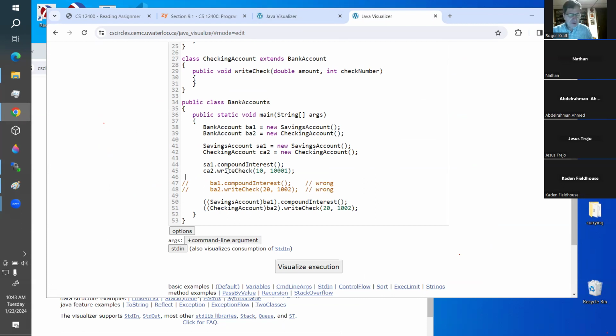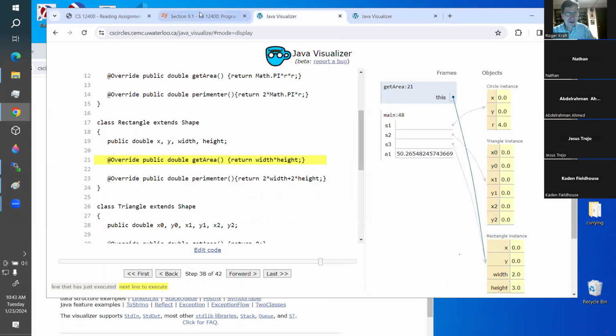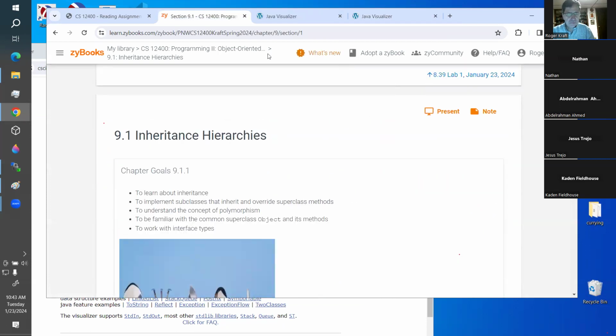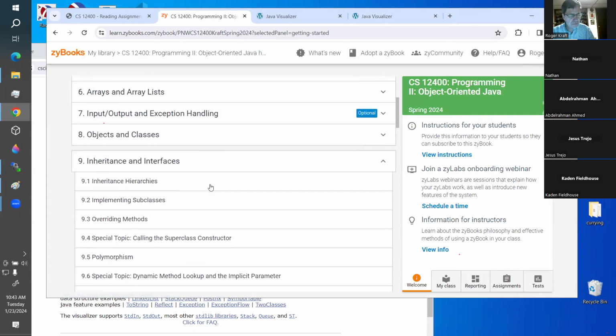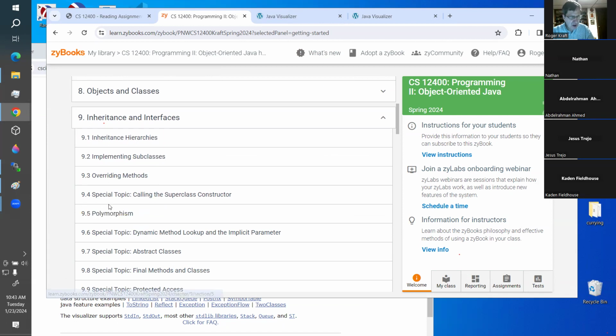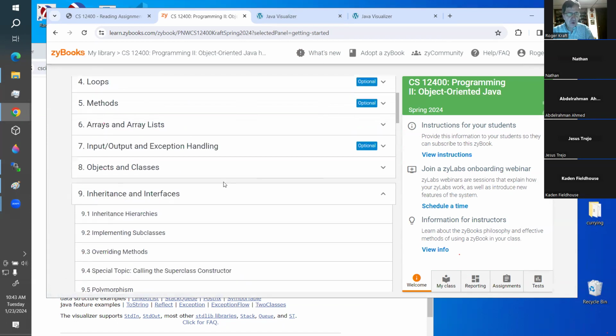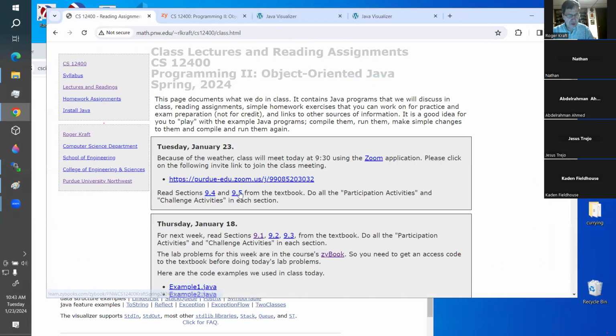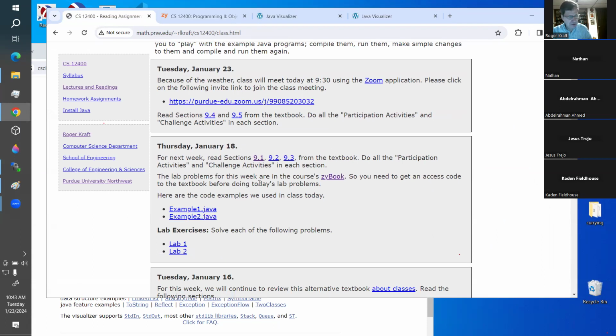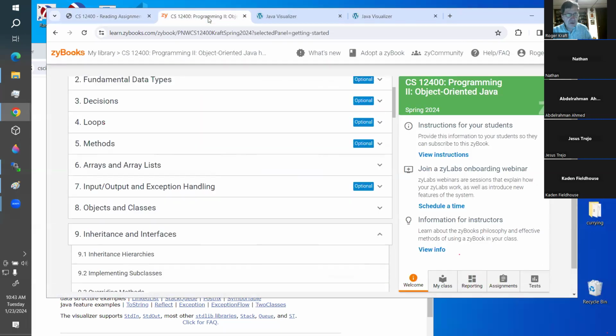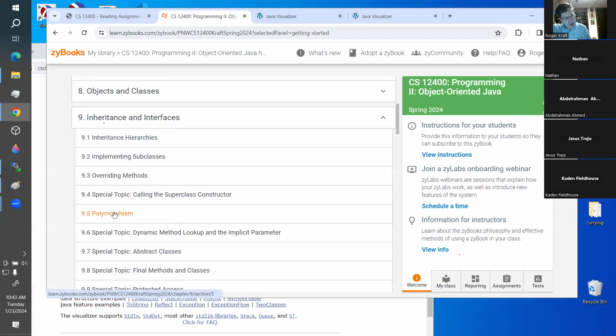Okay, inheritance and polymorphism. You get a kind of hint when you get a word like polymorphism, that it's not going to be a simple idea. And in the book, polymorphism is actually, what we just did was a little hint of it. It's actually the reading for next week, section 9.5. So we've already seen a little bit of what this polymorphism idea is. We'll be talking about this more on Thursday, and then again next week. So we've already crept a little bit into this section on polymorphism, but in a real simple example, and we'll do more complicated examples when we get to section 9.5.